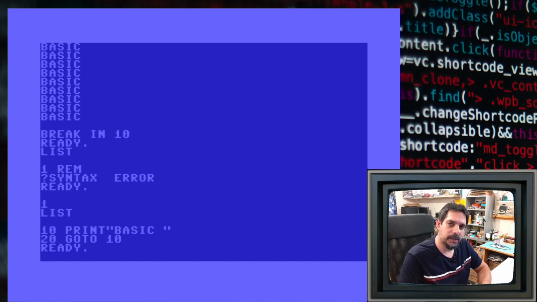There are other ways to disable listing of BASIC code on Commodore 64, but these are mostly POKE commands. That means you need to execute something before you try to list the code. Some of those POKE commands I will try to put in the description of this video. But this is the only technique that I know that doesn't require any prior action. Once you try to execute the list command, it fails. So it fails during the listing routine. And why? Well, let's find out together.